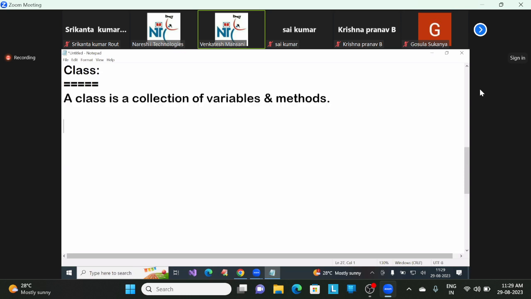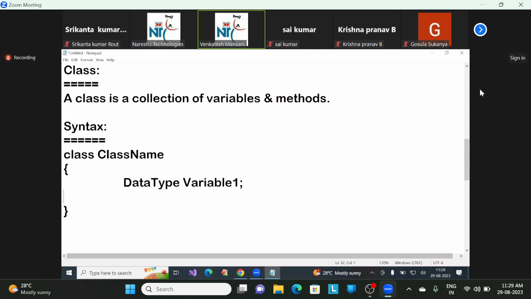Now, syntax. Note down. Syntax: class, class name. Here, data type, variable 1, data type, variable 2, like this, n number of data types you can write, n number of variables you can write.